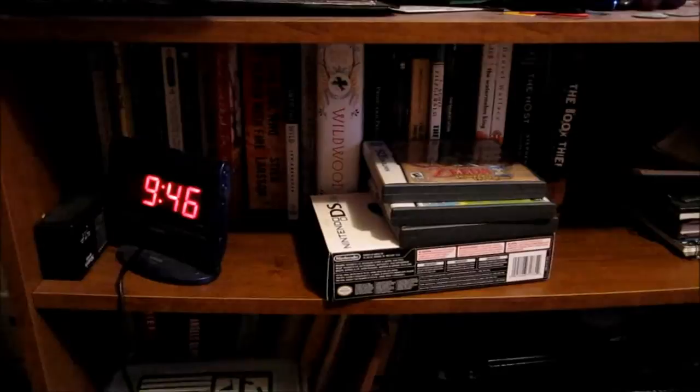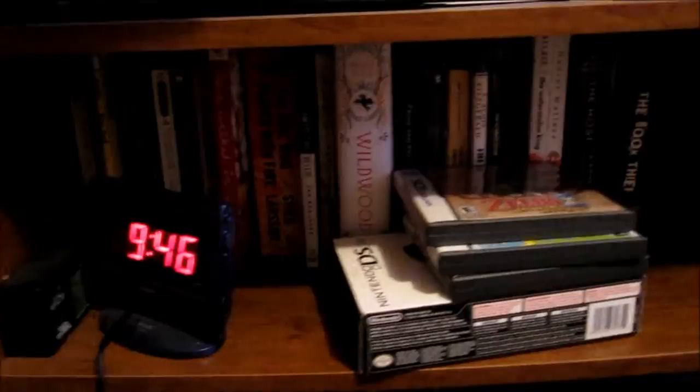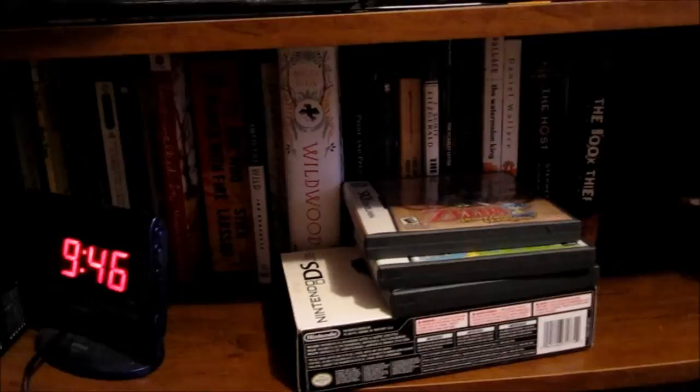On the first shelf, we have just an assortment of mostly contemporary books — some of them are YA, some of them are not. This is kind of the overflow shelf from these bookshelves. We've got some books such as The Notebook, Phantom of the Opera, Alice in Wonderland, and The Girl Who Played with Fire, which is the second book in the series. I've read the first two and am currently reading the third one. The first one I am lending out to a friend right now.